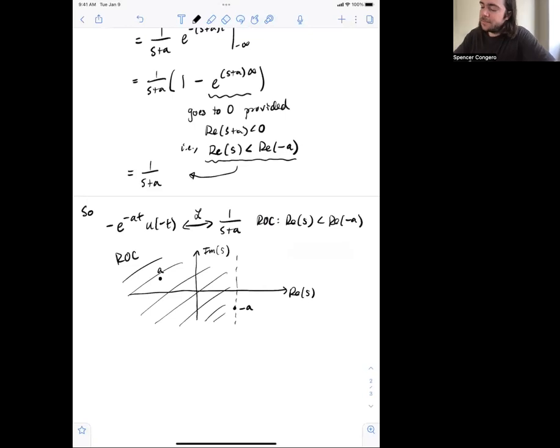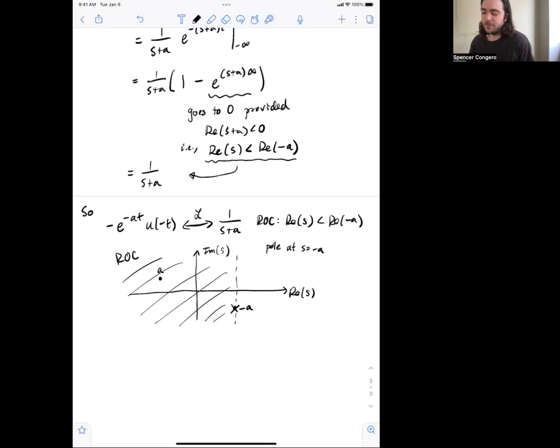Okay, sometimes people also plot the poles. So we can say what values of S make the magnitude of this Laplace transform go to infinity. Remember, that's what we called a pole. Clearly, there's a pole at S equals negative A, right? Because when S equals negative A, this denominator goes to 0, so the whole thing goes to infinity. Sometimes people mark the poles with X's. So I'll just do that here. Maybe I'll start doing that in the future. Okay, so there's a pole at S equals negative A.